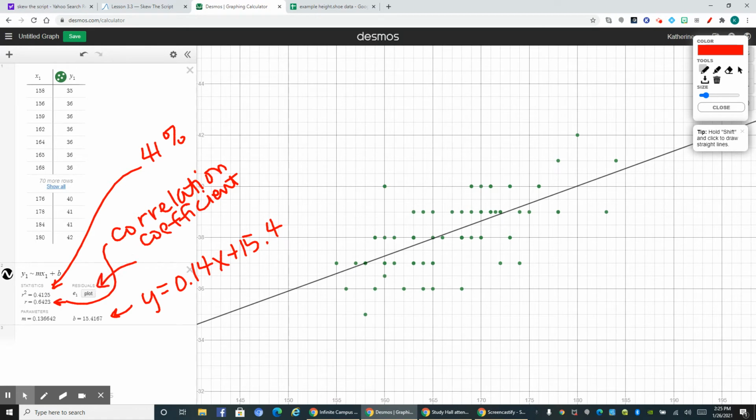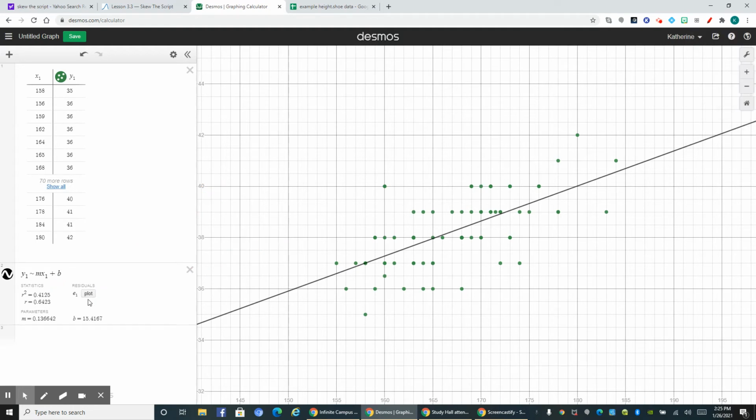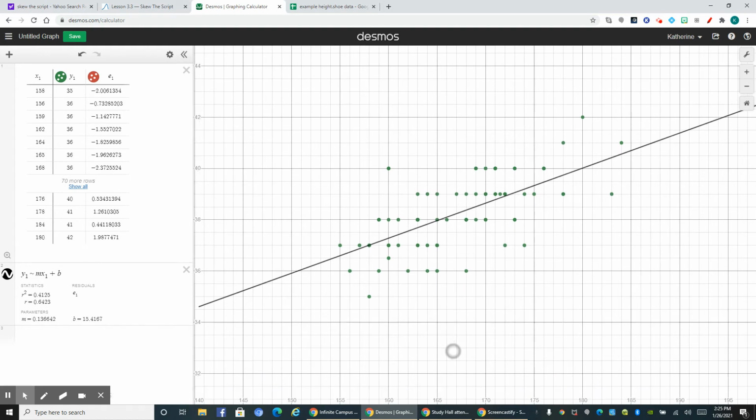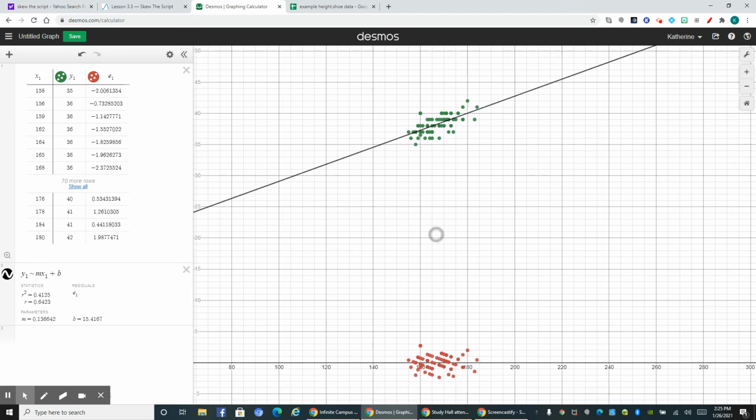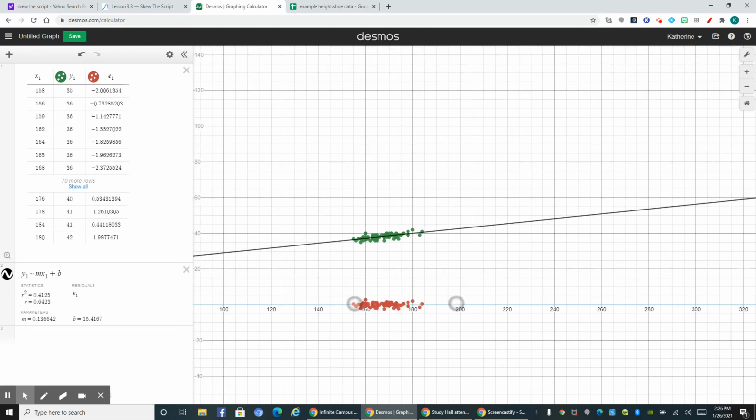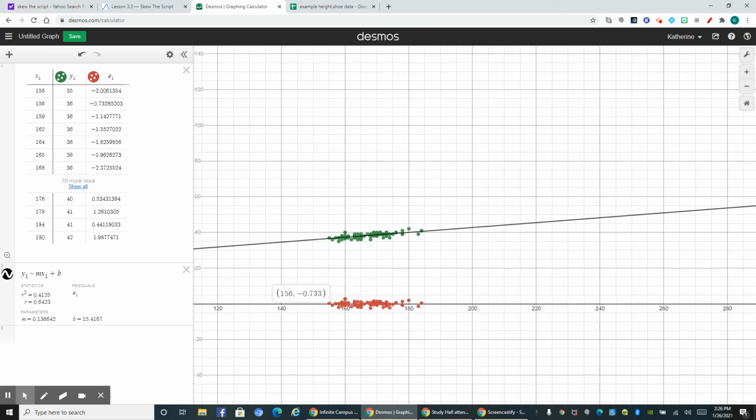The residuals are right here. So if I click on that plot, it'll put a third column in the table for me for the residuals, and it also plots them. Now I can't see them because it plots it down at y equals 0, and we're up at y equals 32 right here. So I'm going to shrink this down to where I can see it. Oh, there they are. So I can shrink this, and I can widen this so I can see it all.